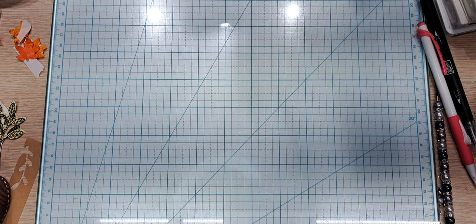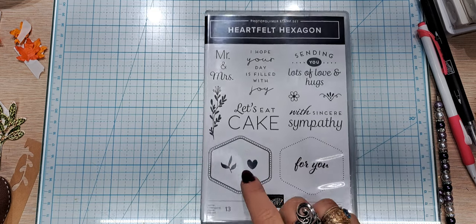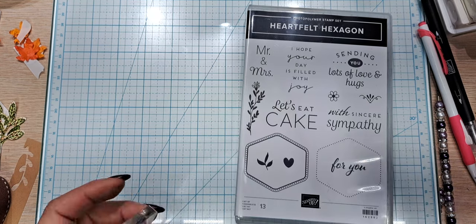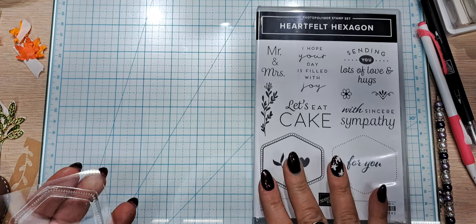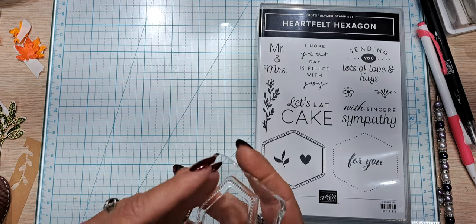Okay, so in the last video, we did this hexagon because we're using the heartfelt hexagons as well because it goes with this great new punch. And this is an online exclusive, I believe. This is one of the sets they're using for World Card Making Day.